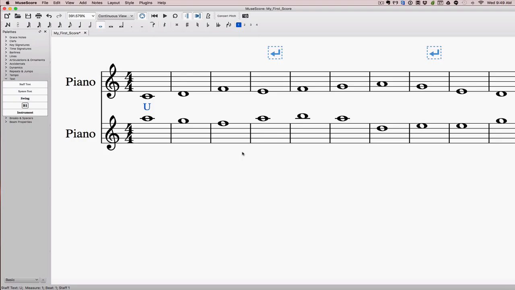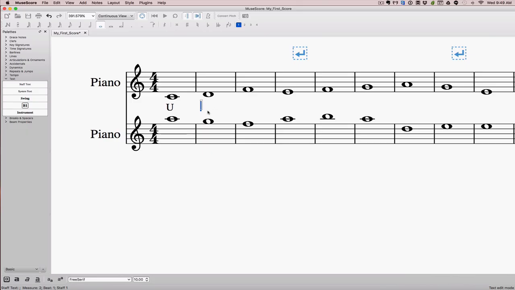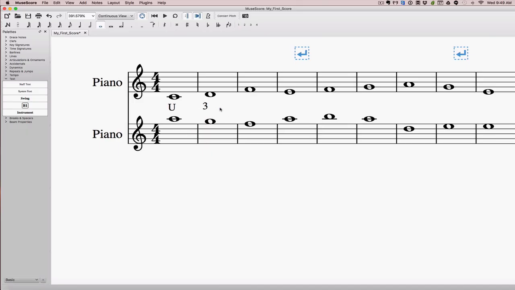Typically when you're doing this kind of analysis, when we get to a third, like here's a third, what would we call this one? We would really just call it a 3, because whether it's a major or minor third doesn't matter in this kind of analysis. It's a diatonic third. That's all we care about. If you encounter anything out of key, you do have to label it, especially anything that's augmented or diminished.